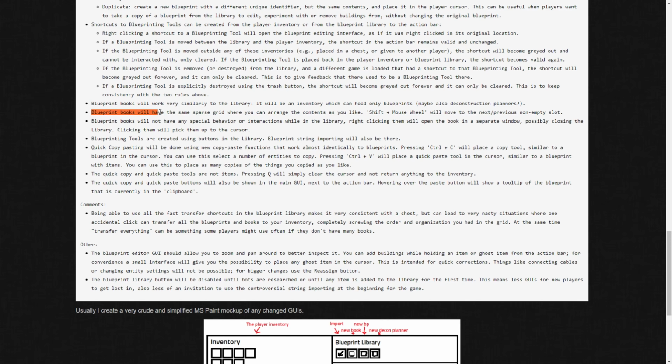Blueprint books will have the same sparse grid where you can arrange the contents as you like. Shift mouse wheel will move to the next or previous non-empty slot, which, as we discussed last time, I think is still not the best way to do it. It can get really annoying trying to scroll through a blueprint book, especially if it has like 30 blueprints, and then it scrolls in a different direction and you miss stuff. I can't really think of a better way to do it. But I think it's fine. It's good enough, right?